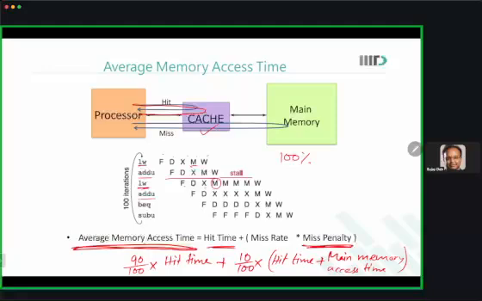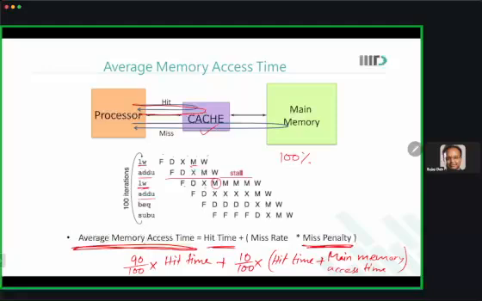So this is your miss rate. 10% of your requests are getting missed from the cache. So this is your miss rate, and this is called miss penalty. This is nothing but the main memory access time. So this is your miss penalty.